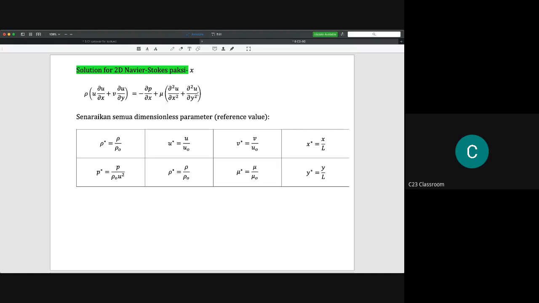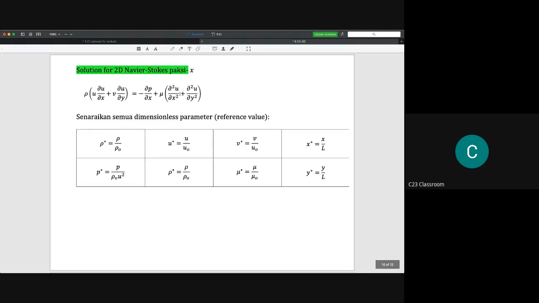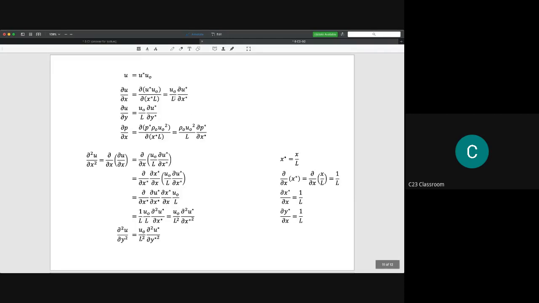Here, I would like to show you how to do the dimensionless calculation if you have quadratic terms, the power of 2 here. First, it is easy to solve du dx and du dy because we already have the u and y here, so we can just substitute the value. But if you need to substitute the value of del square u over del y square, we need to do the calculation like this.